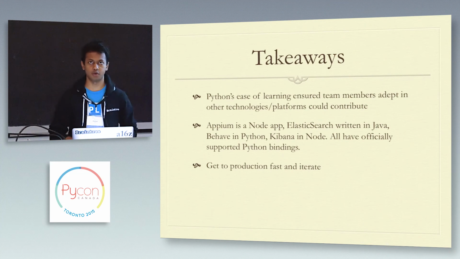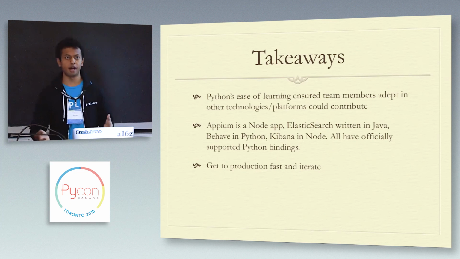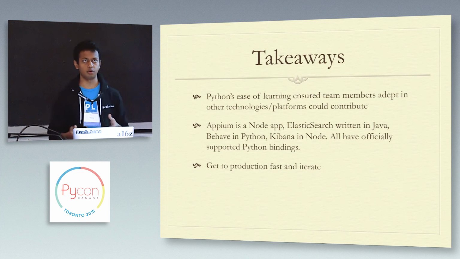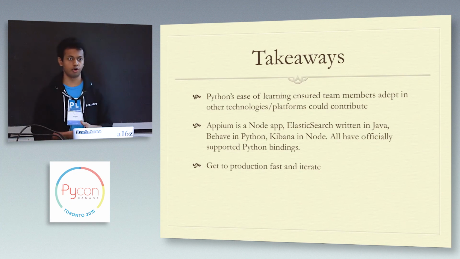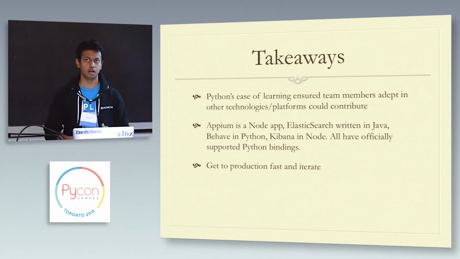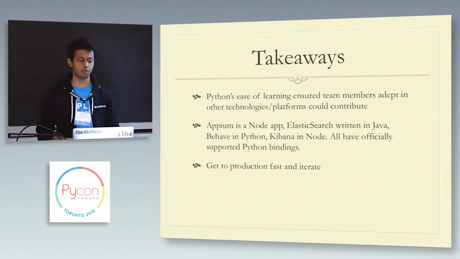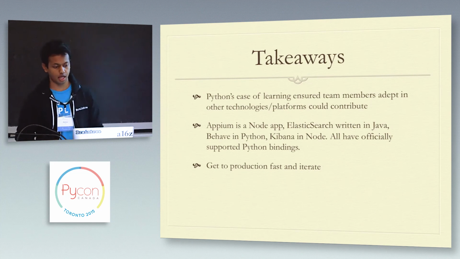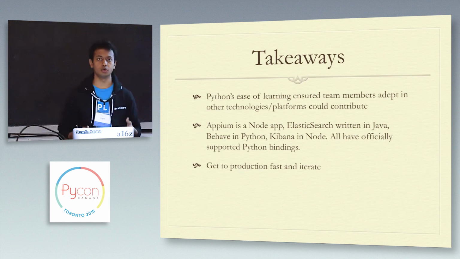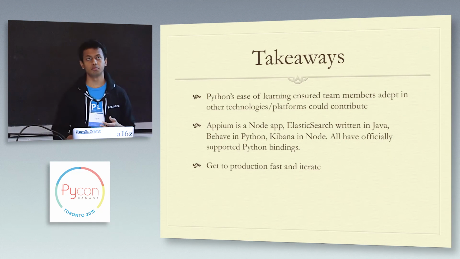The other big part was that there are official Python bindings for all the tools that we were talking about, and that was really useful for us to get started and get support when we ran into particular issues. It also enabled us to get to production faster and then iterate on it.